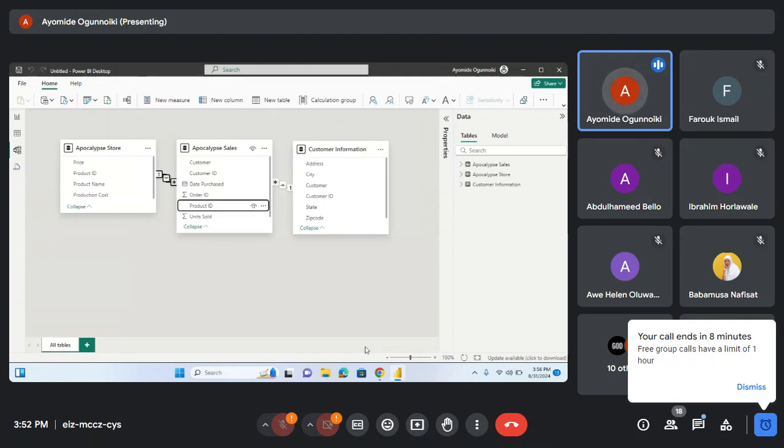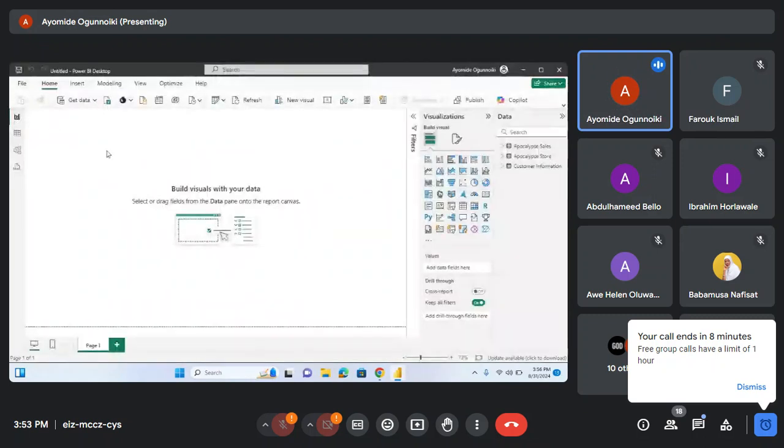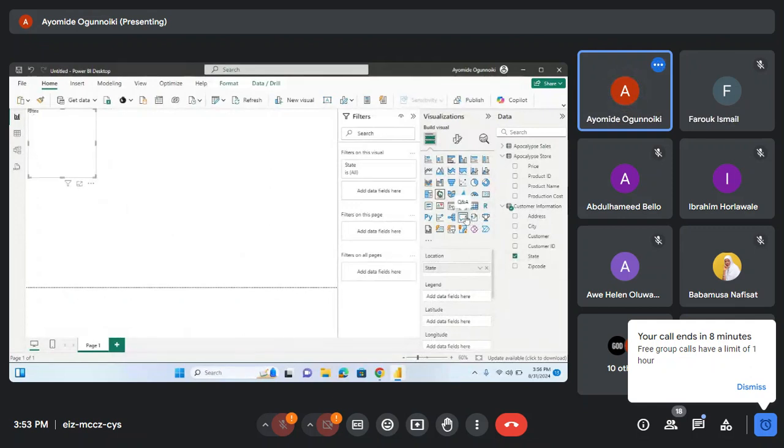So I wanted to mention something about the single and both, like the cross filter function that I was talking about. So let me come here. If I go to the application store, okay, customer, and then let me visualize it as a table.